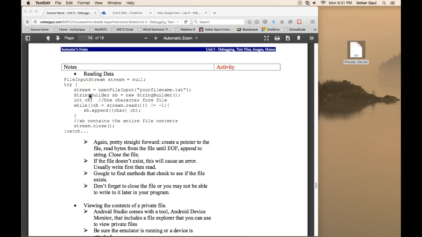And so this just takes one character at a time. When we were reading from a file before, we were reading entire lines of text at a time. Now we're reading one character at a time, and this is extremely fast because we're reading them as bytes. It's not even characters, so there's no translation that needs to be done. We read them one character at a time, append them. The \n is also a character. It gets appended. We start new lines. And when we're done, we're going to have an SB that's got all the characters that we found inside that file.